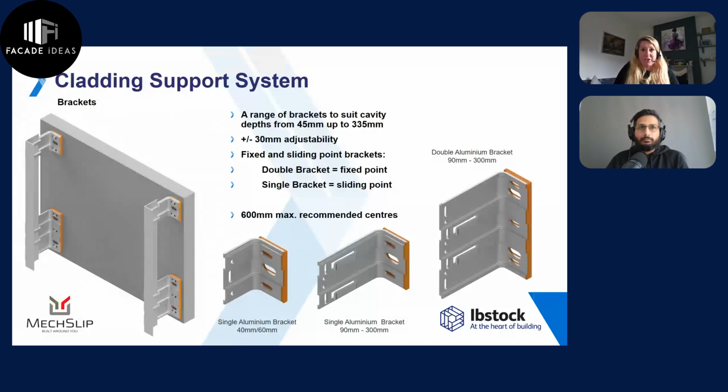Depending on wind or load calculations, though, we may need to reduce those centres, say at parapet level where we've got higher winds. We may need to reduce those down to about 450 centres, but typically we'd work on 600 centres for those brackets, which lends itself very well to SFS systems.